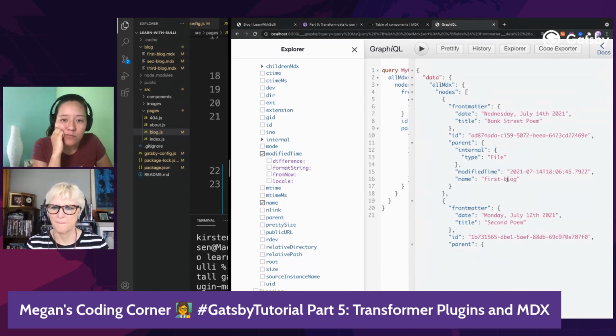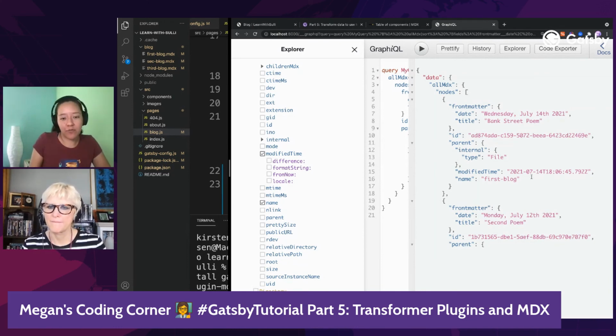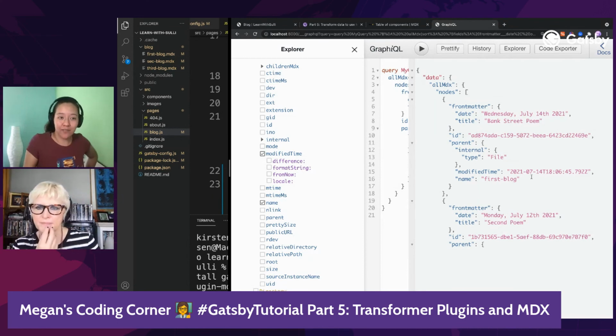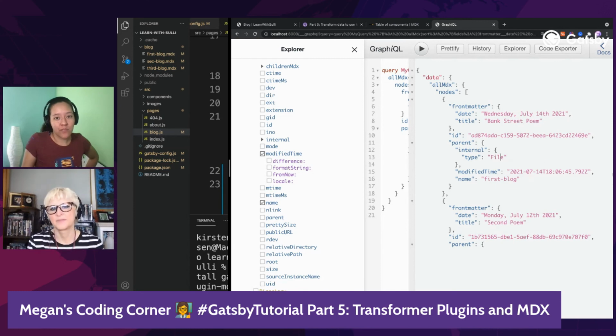Neat. Yeah, so that's sort of a pro tip. You won't need it for this one unless you want to add that last updated feature. But it's something that comes in useful down the road if you work on more complicated projects.